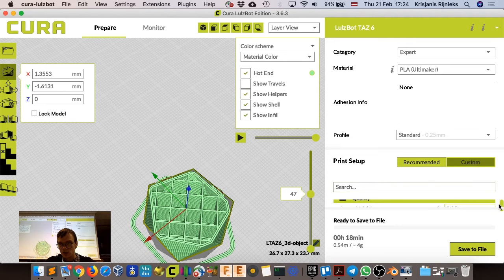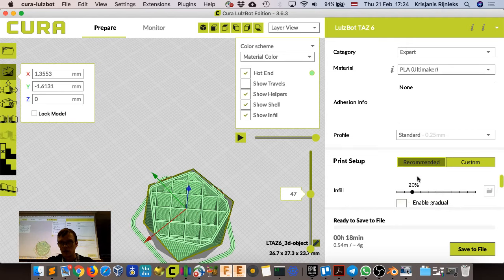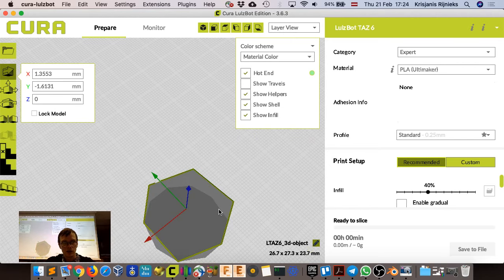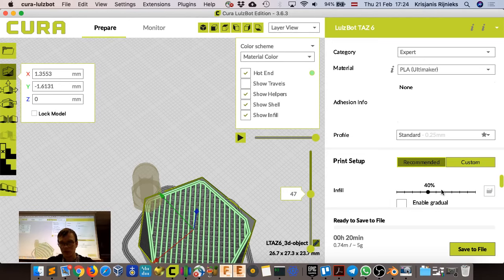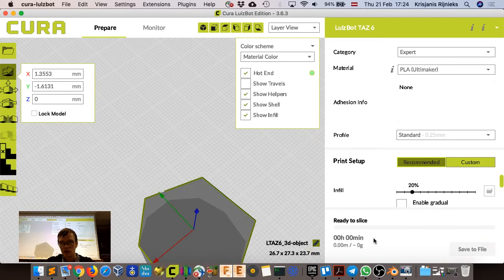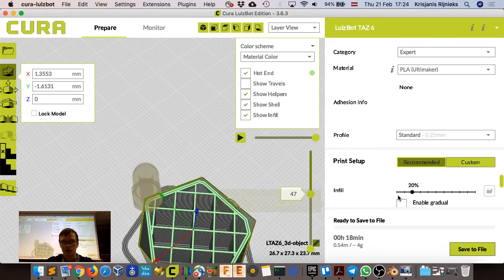Let's see what is going to happen if we increase the infill to 40. You see that it's becoming more detailed. Let's go back to 20. And in terms of time, it is going to print longer.